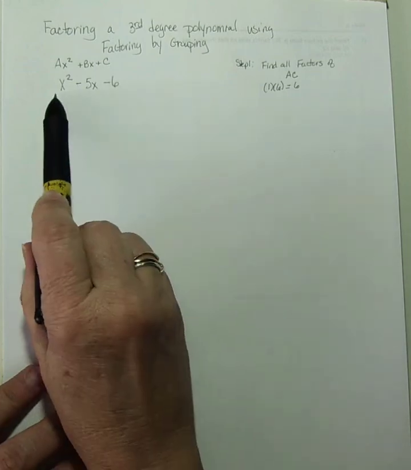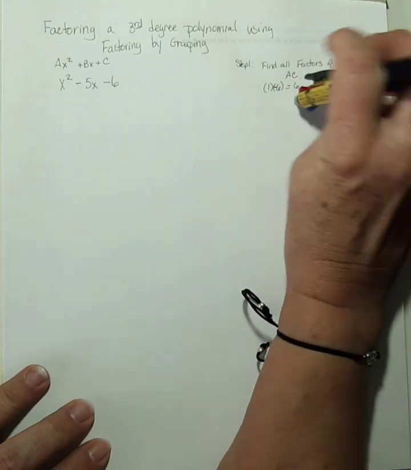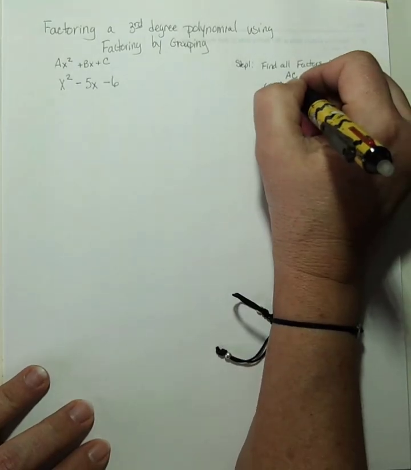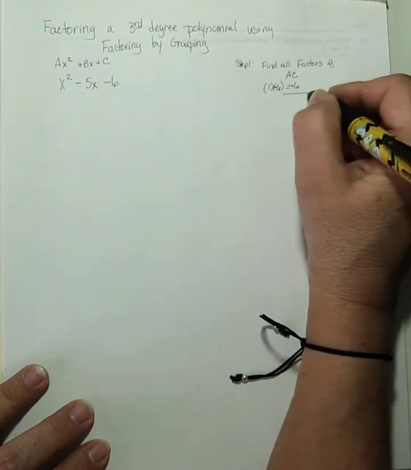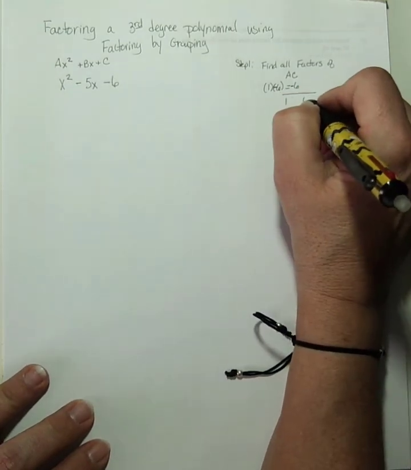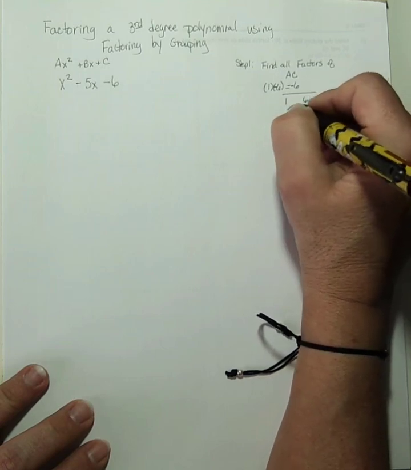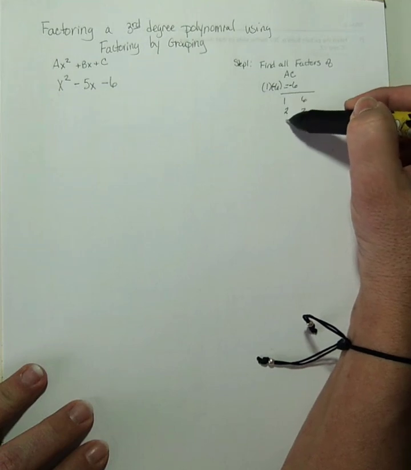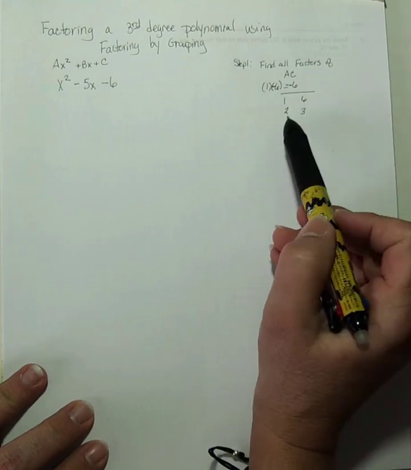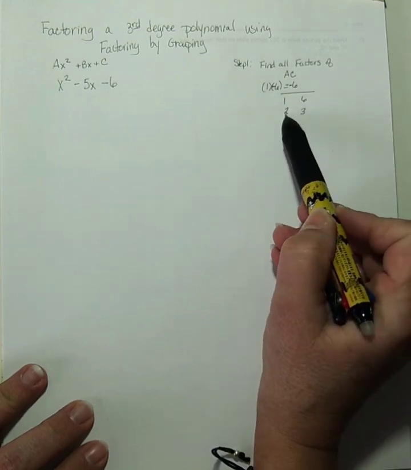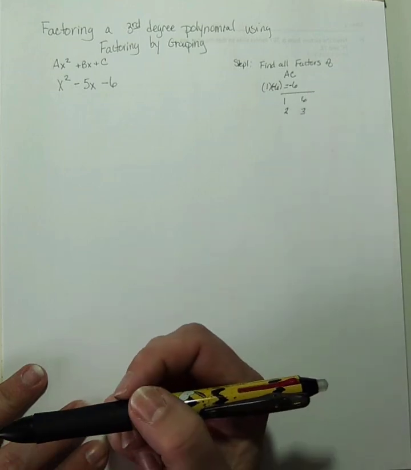In our example, the coefficient here is 1, and this is -6. Don't forget the negative. So we want to find all the factors of -6. First I think of factors of 6, which are 1, 6, and 2 times 3. I always put my smaller factors on this side and the larger ones over here, so I'll know I have all the factors when I start to wrap around. My next factor would be 3, but it's already over here, so I know I've got all the factors of 6.